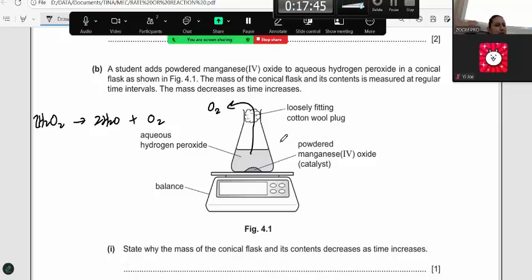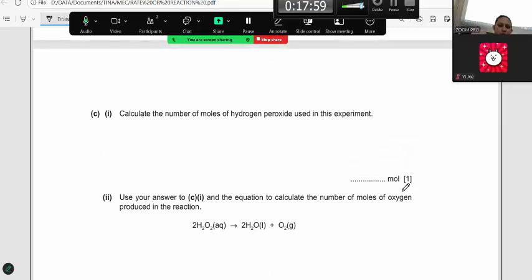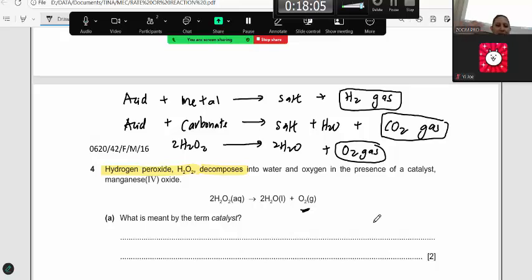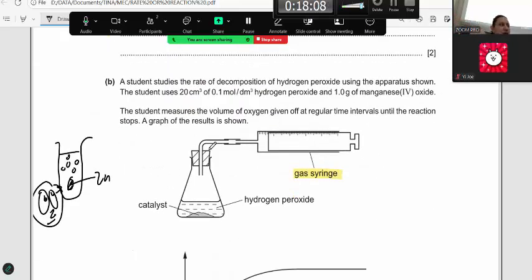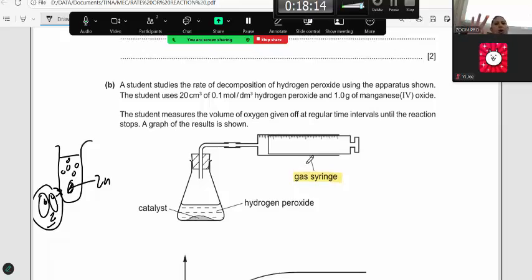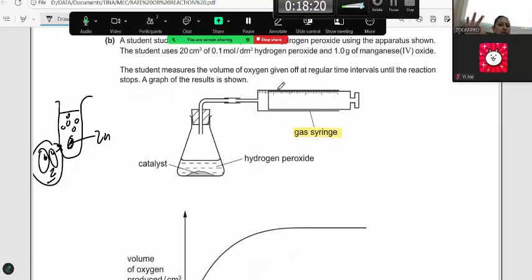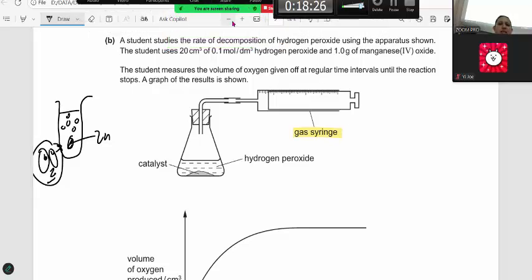So that is another way of measuring the rate of reaction. We can use a balance. Balance is usually an electronic balance. That means it shows the measurement of the mass. Okay, can? All right. So you guys understand the type of reaction we can measure rate for? The apparatus is like this. Let's say all the three reactions, whether acid and metal, acid and carbonate, or hydrogen peroxide, I measure the volume of gas that is collected. And what else must I measure? I must also measure time.